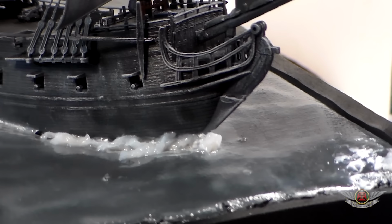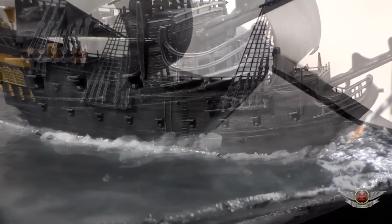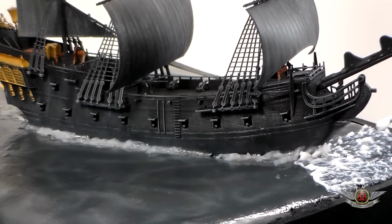This diorama water texture by Vallejo is a white paste that when it dries, dries completely transparent, thus giving the diorama the appearance of that small wave on top of the big wave, you know? Sea is never flat.